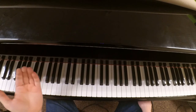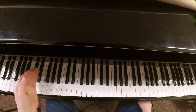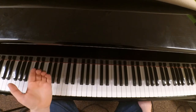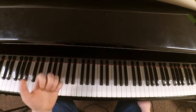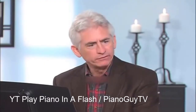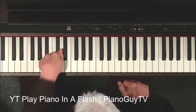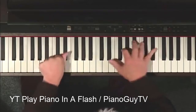David Benoit, on the piano, on Scott Houston's Piano Guy TV, does an episode on 'Cast Your Fate to the Wind,' and I learned a lot from it, but with all due respect, he was wrong. He says in the video that he saw Vince play it with his fist. When I saw a video of Vince playing 'Cast Your Fate to the Wind' and he went to this section, you have a fist like this and roll up to it. He actually played it with his fist — and I've never seen anyone else say that.